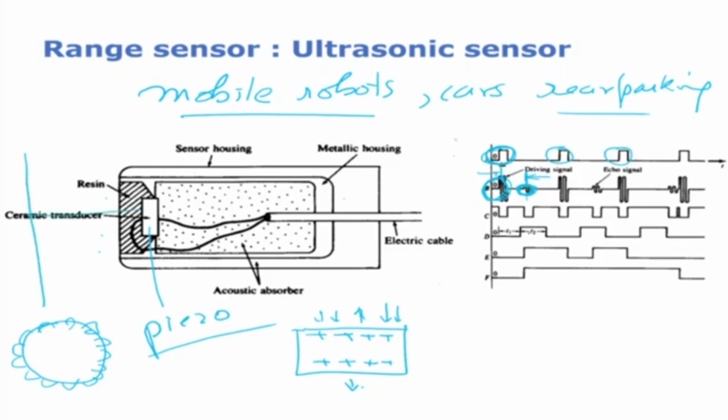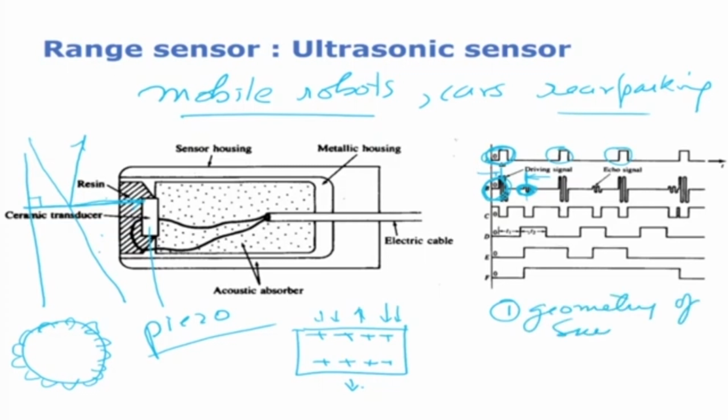When will it see? If the ray goes out, hits the object normally, then it will come back. So if the object is normal to this ray, then only it will hit and come back. If there's an angle, it will hit like this and go off somewhere else. So objects on an inclined plane, or objects with shapes where the ray does not strike normally, for example spheres and cylindrical surfaces, in those cases the ray will not come back and it will not see. So one is the geometry of the surface.